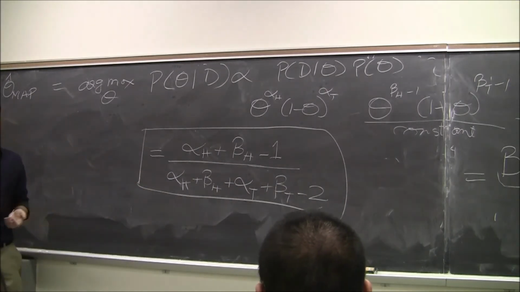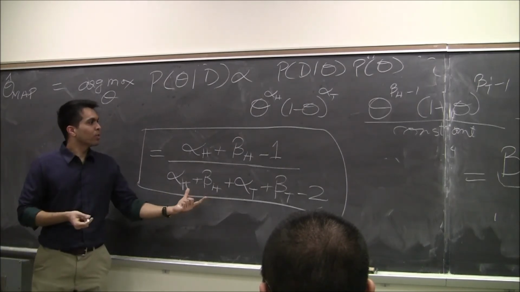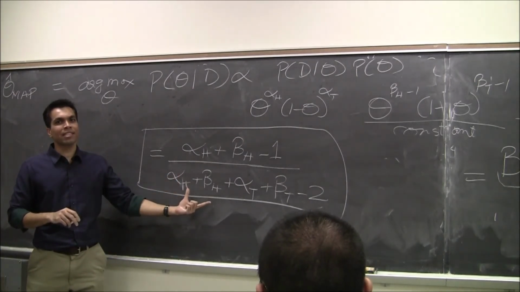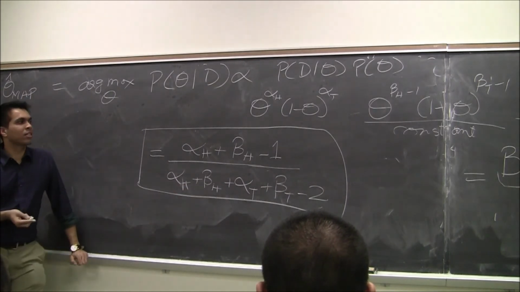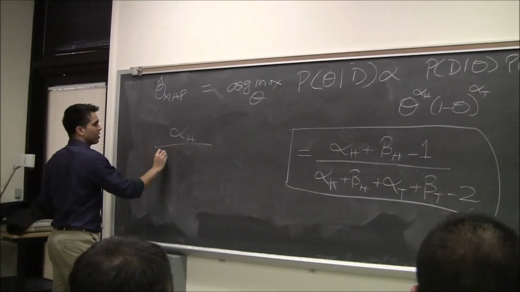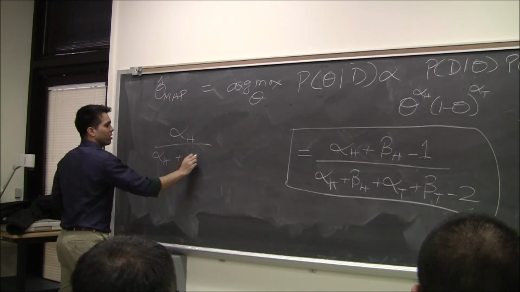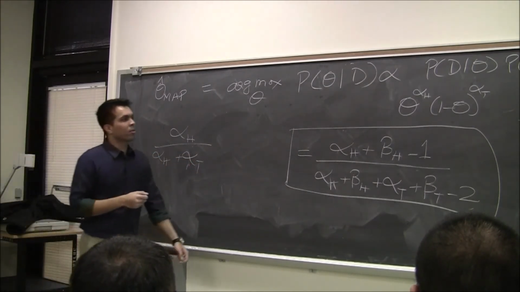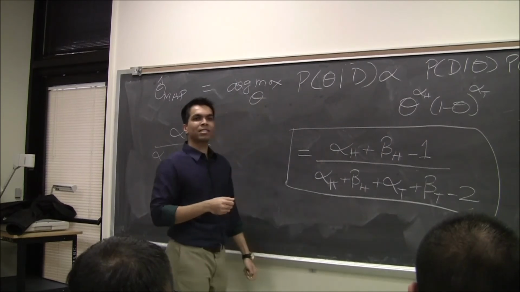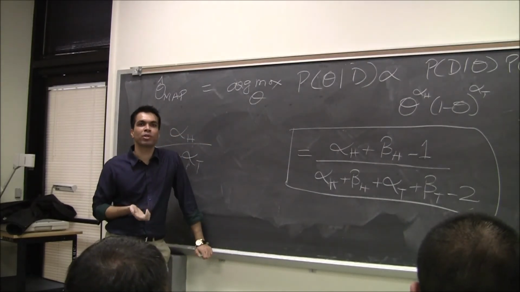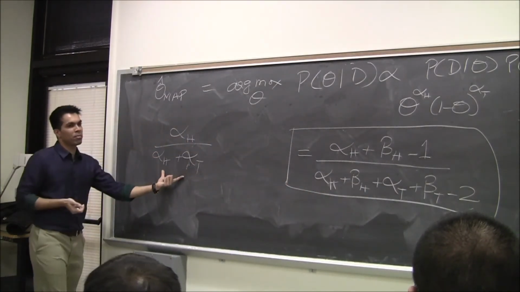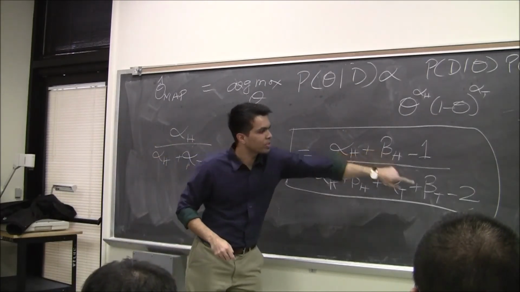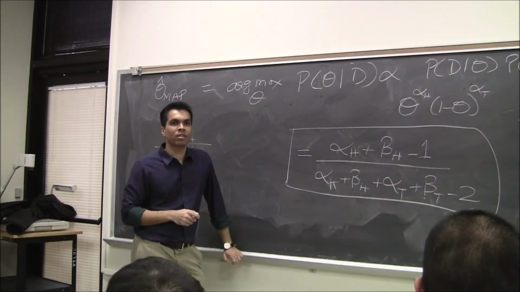Okay, why did we do this? Why did we torture ourselves? This expression almost looks like an MLE. Can we convert this into an MLE? By putting beta heads and beta tails equal to 1. Excellent. And what happened to the prior distribution when you set them to 1? Uniform distribution. So the MAP estimator was converting into the MLE estimator when we chose parameters that made the prior into a uniform distribution.